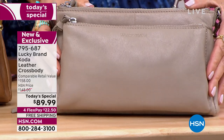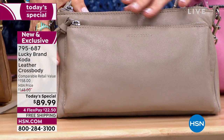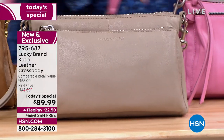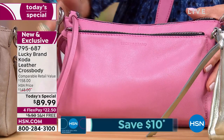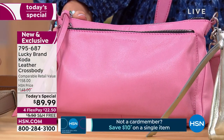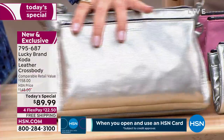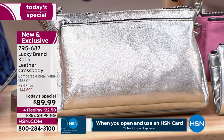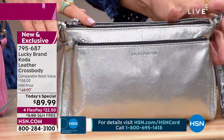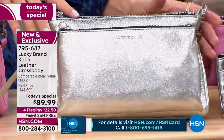I'm kind of head over heels in love with the Dune. This is a beautiful neutral — think about your desert tones, almost like a clay or a putty or a taupe. That comes with silver tone hardware. The Shell Pink is just to die for — it's kind of like a soft pink, like a ballet pink, like a rose pink. That's fabulous. And then, are you ready for one of the hottest colors? It's a new look, a new style, all over the runways. Metallics are back — bring a little shine, a little flash and polish into your life.